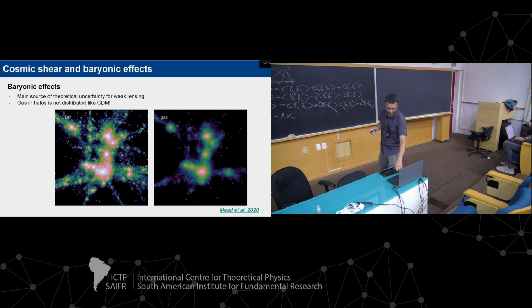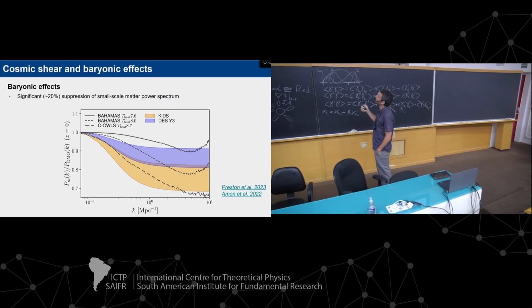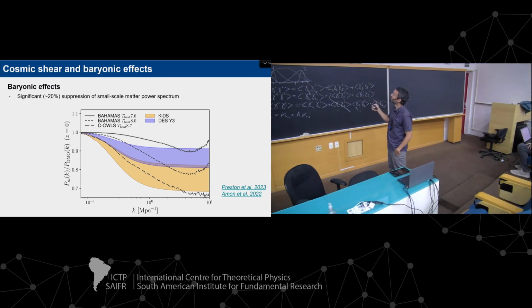So just to show you how much it matters, this is a typical plot you look at when you worry about baryonic effects. This is, as a function of wave number, the ratio between the matter power spectrum in a simulation that includes these baryonic effects and the matter power spectrum in a simulation that just has gravity, no baryons. What you see is that at scales k roughly equals 1 or so, beyond that scale, you have a suppression in the amount of power, right? All these curves are smaller than 1.